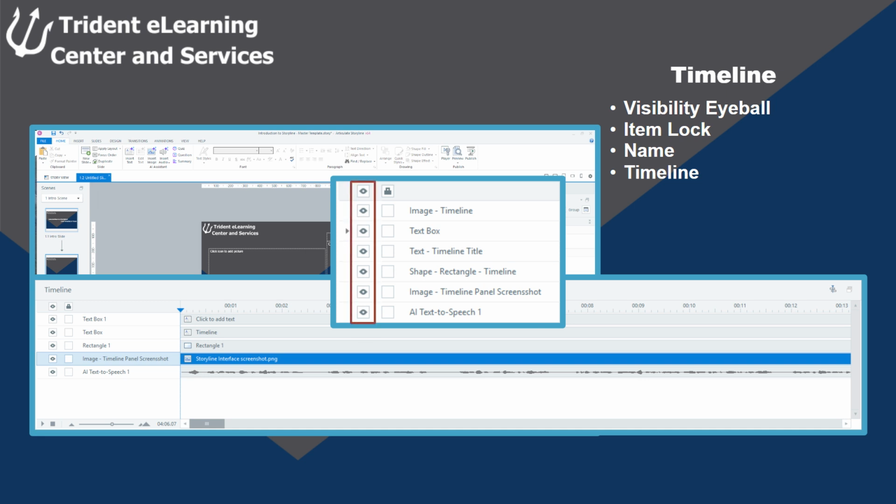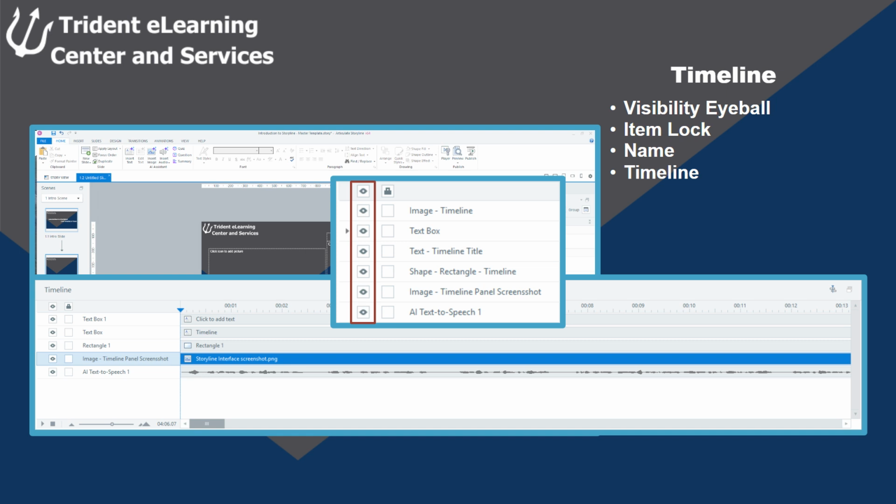The eyeballs are used to turn the visibility of that item on and off. When the eyeball is visible, that means that item will be seen. Even though we are using visual terms, the eyeball also affects the slide's audio tracks. If you turn off the eyeball for the audio track, the learner will not hear the track. This also applies to you, the developer. If the eyeball is turned off when you go to preview the slide, that item will not appear on the slide as programmed. So why would you turn something off and make it not visible?